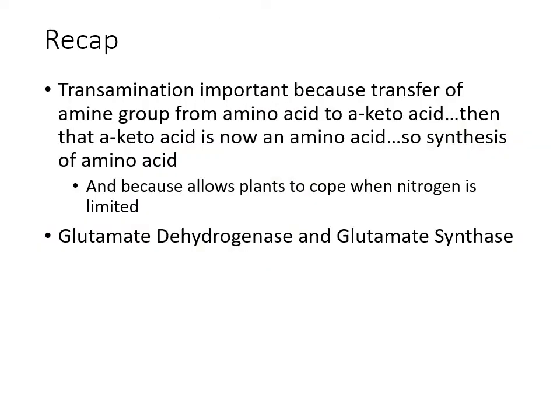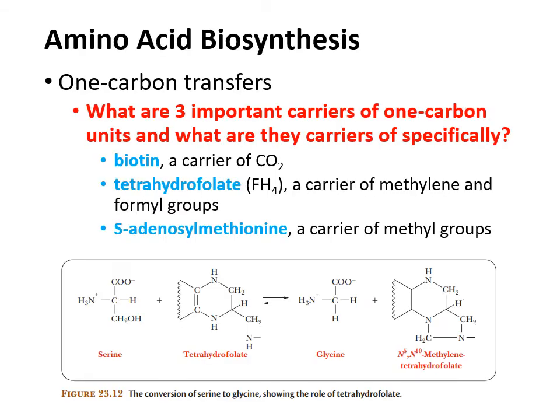As promised, here is a recap of the key points that I want you to have in your notes. Now, in addition to transamination, what's called one-carbon transfers are also important in amino acid biosynthesis. Okay, and so an example of converting serine to glycine through a one-carbon transfer is seen here.